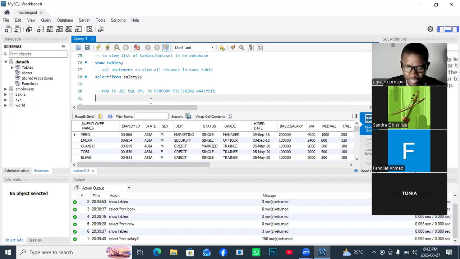So if you look at this data set, you will see that this is an employee data set, right?